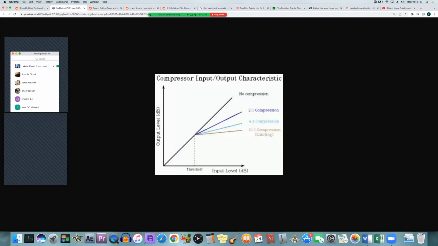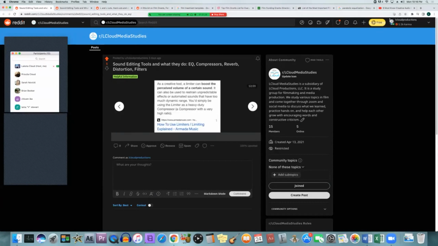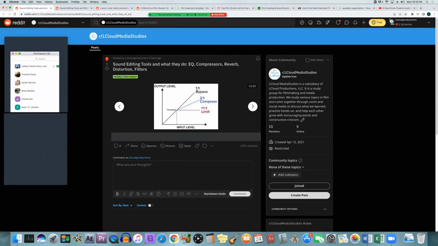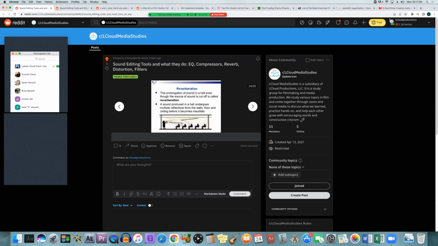Maybe you've heard of a limiter? A limiter is basically a compressor. It's just a very drastic version of it. Limiting is like 10-to-1 compression. So if you're ever using a limiter, then you are actually bringing down the sound by quite a bit from that threshold. So that is why you have 2 different tools for it. You might not want to bring it down to an extreme level. You might want to compress it down just a little bit. That's what the 2 different tools are for, but they do pretty much the same thing, just at a more drastic level.